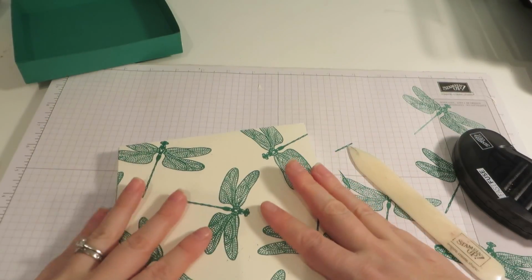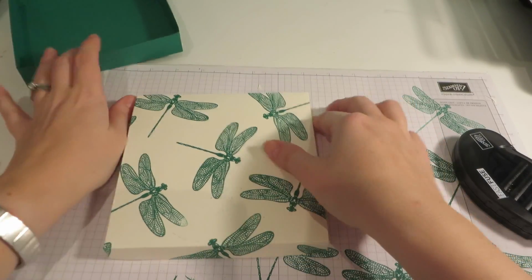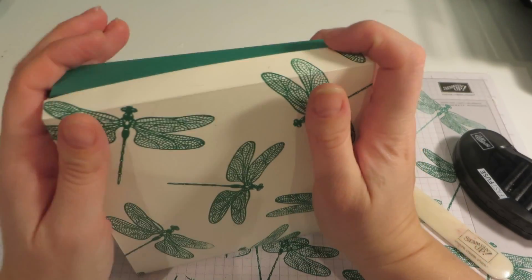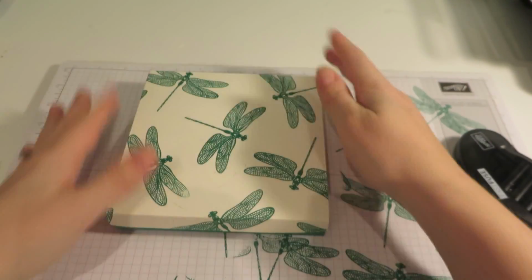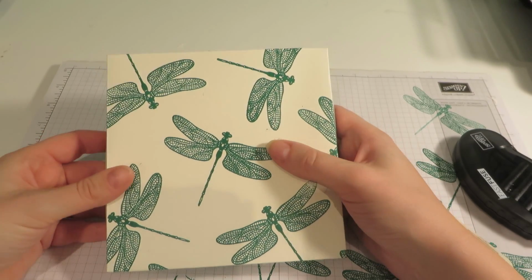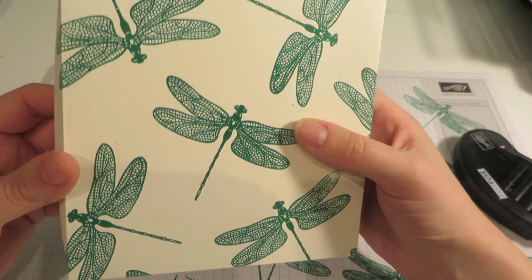And that is our nicely reinforced lid, which we are ready to then, and it should, because we made that base that's that tiny bit smaller, should very easily fit on top. And it does. Look at those beautiful butterflies. Dragonflies. They are gorgeous, aren't they?